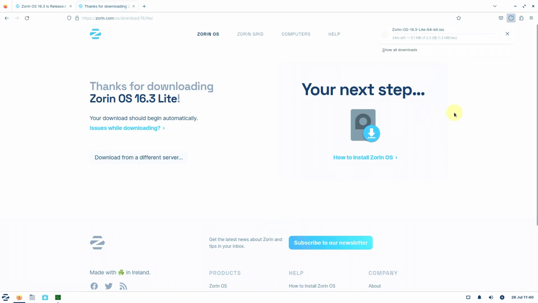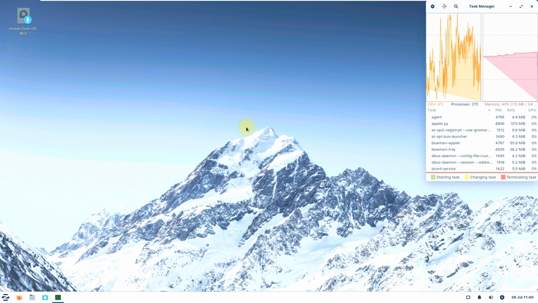And here is the downloading. Our download has started. The file size is around 2.5 GB, and I already mentioned that I'm using a VPN, so it's terrible. I'm not going to say the VPN name, but it's a terrible VPN. So let's close this browser because we need that much only.